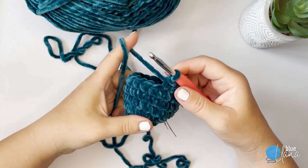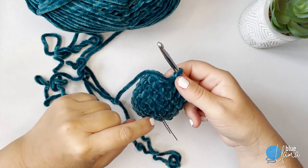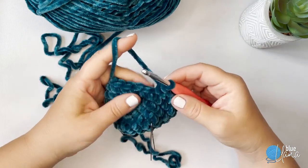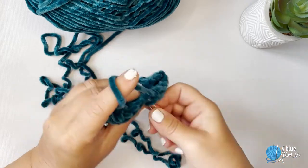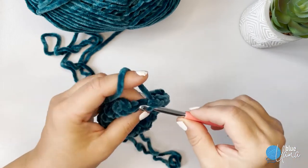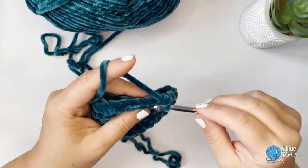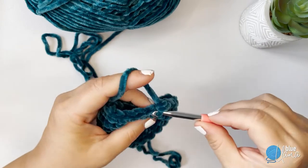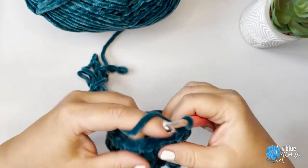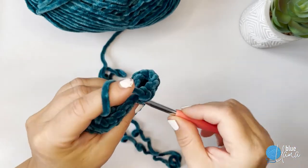So that's how 4 rows of single crochet look like. It's gonna be 1, 2, 3, 4. I'm thinking let's make one more. So we'll have 5 single crochet rows in total. Then when you finish this leg, you need to make straight away the second leg. And then I will come back and we will connect the legs together and make the body.